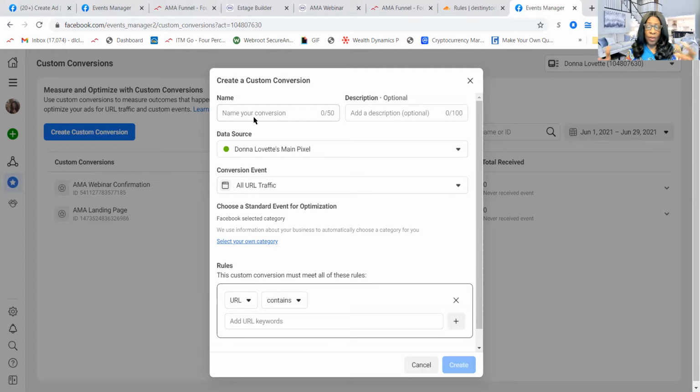And as they take over, we'll be able to watch the numbers, the statistics. We'll see the traffic. We'll be able to watch and see how people go through the whole funnel. So here you would add AMA webinar confirmation. Make sure that's here. And all you've got to do is go back here and click the slug.